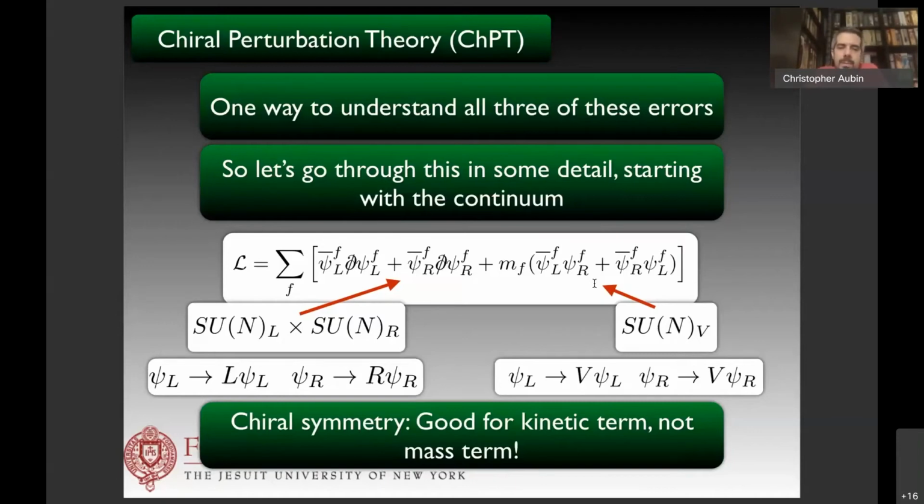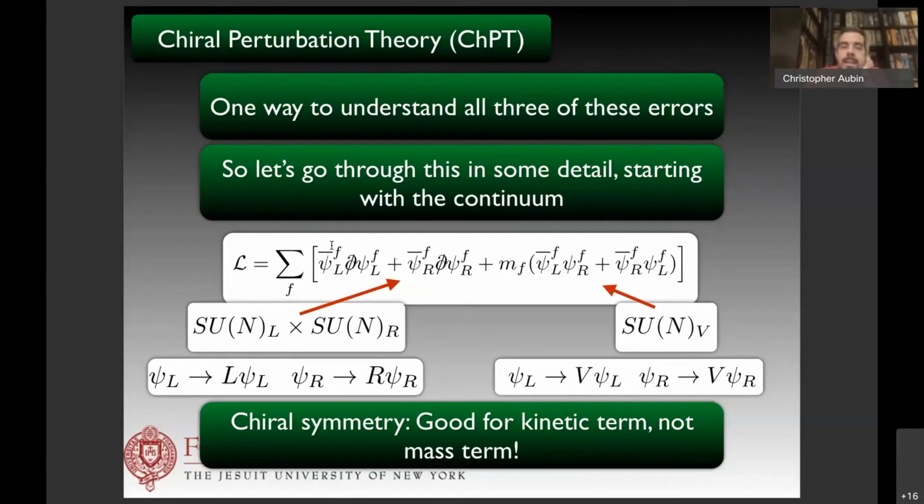So again, we have this Lagrangian here, and notice that I've highlighted two different sides. I know you had a little bit of discussion of group theory on Friday with Chris, so I'm just going to assume you're all perfect experts in group theory. It doesn't matter too much the exact details, but if I look at each of these terms, the first two terms in the kinetic part of the Lagrangian only involve left-handed quarks together or right-handed quarks together.